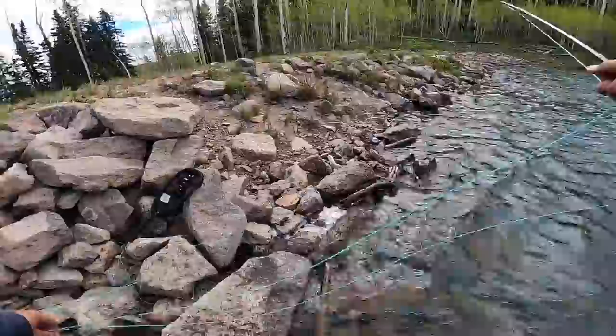Good. That fish has definitely been in that lake a while, because that doesn't taste like a stock fish. It tastes like an actually pretty good fish. Let's do a little time check. It's 6 o'clock, 6:03. We started fishing at like 8 in the morning, caught tons of fish, and this is super rewarding. After fishing all day, this is amazing. Dude, these mosquitoes are freaking insane. Get out of here.